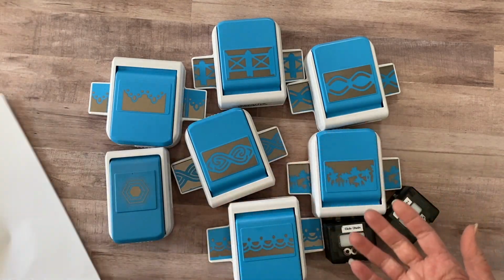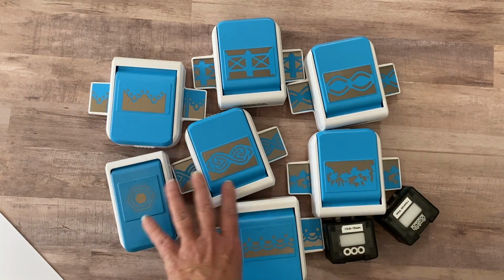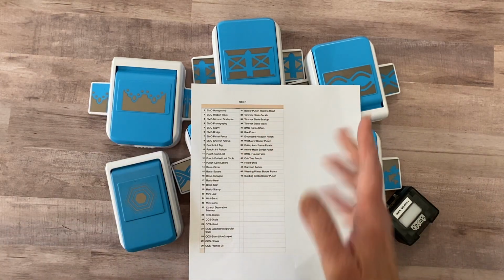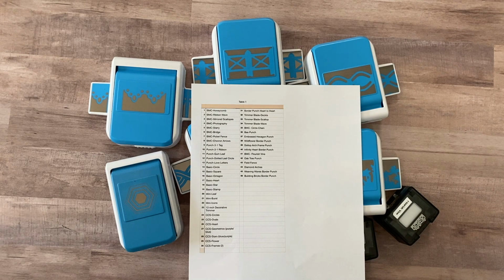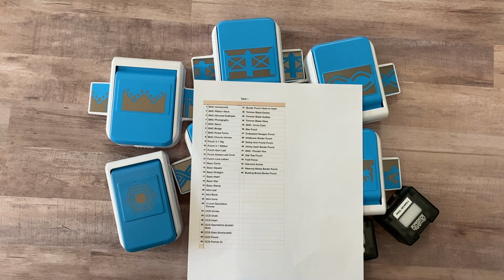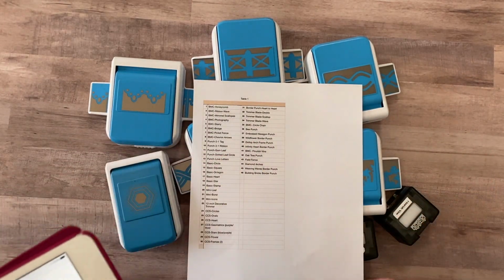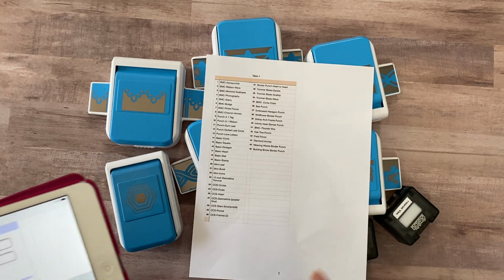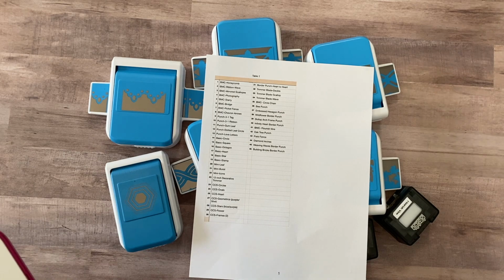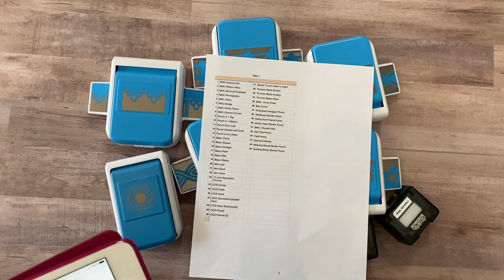Here on my desk, I do have some of the new tools that I've added, because most of these are still available. I think when we ended last time, we were at or around 32, and now I'm up to 46. To refresh your memory on how this works, I'm going to use a random number generator, and I'm going to pick three tools within my whole 46 tools to use for my layout. I'll pick the tools, and then I will create a layout based on the tools that I selected.